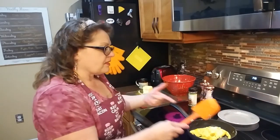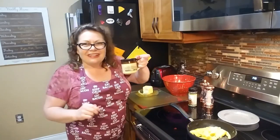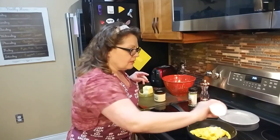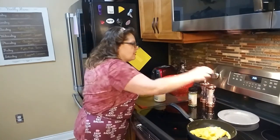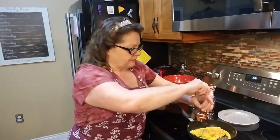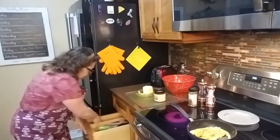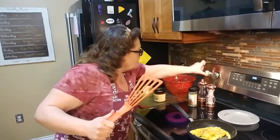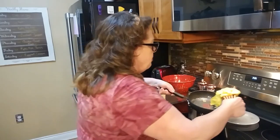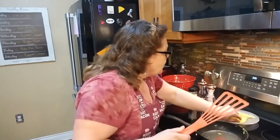Okay, now, it's at this point that I'm going to season them. All right. I have some pink fine salt. And, you know, you don't have to measure this. This is like 1/8 of a teaspoon, approximately. Put on there. Okay, now that I have that, I'm going to transfer it. Let's turn that oven off. Transfer it to my warming plate. Like so. Ooh, that's lovely.